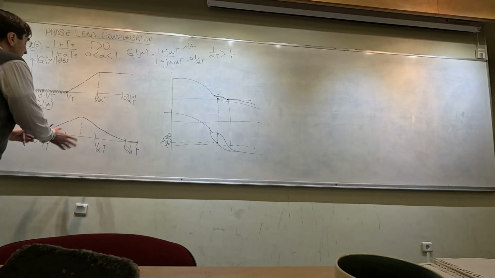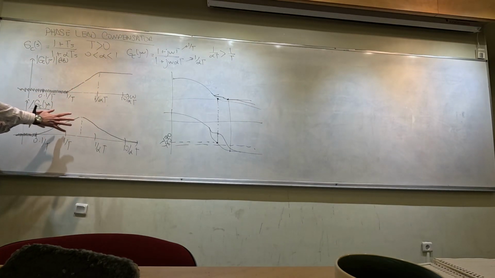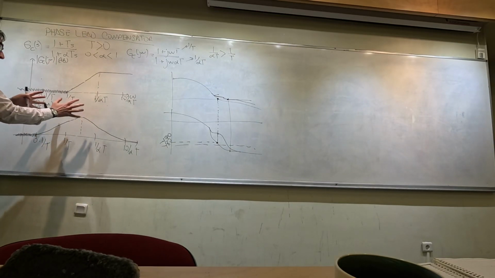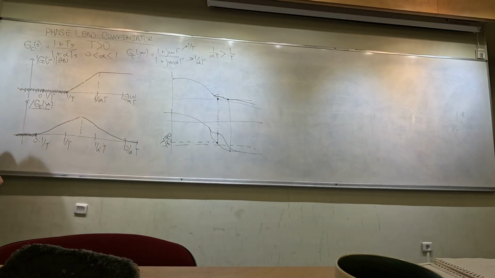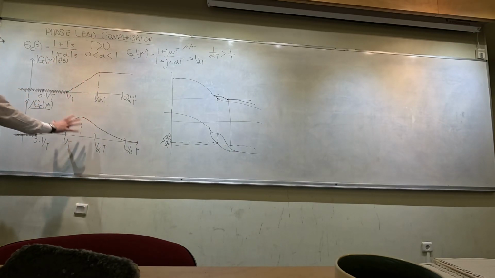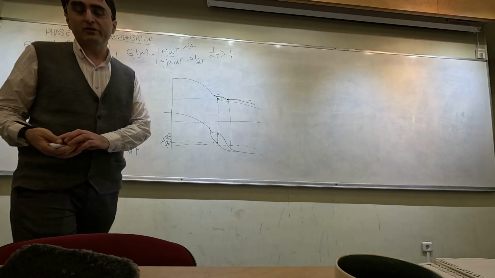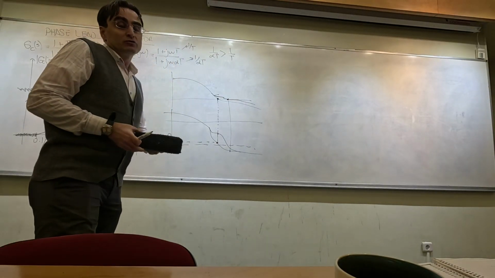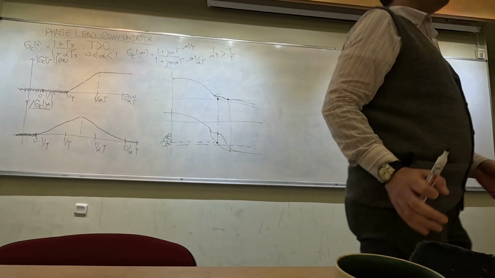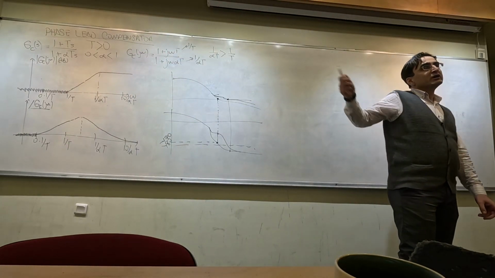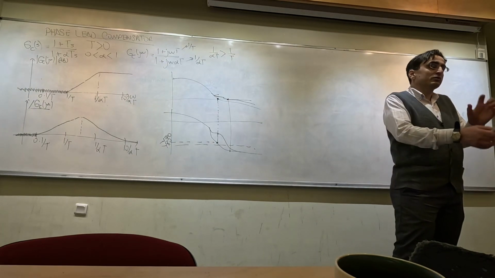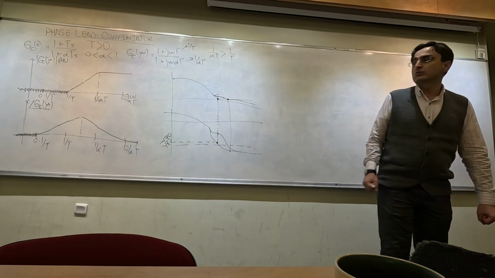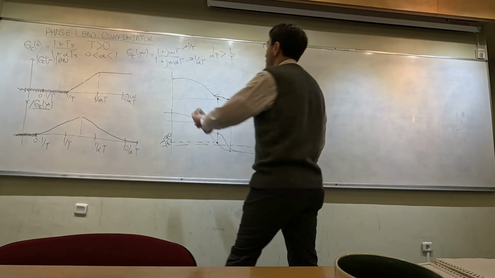Okay? So here we are going to try to benefit from the phase waveform here. We are going to benefit from this phase, but this magnitude is unfortunately going to serve as a side effect in the control design. Okay? We are going to try to overcome this side effect while benefiting from this phase increase from this phase lead compensator. So when we go into the so-called phase lag compensator, we are going to do the reverse. In that case, we are going to benefit from the magnitude, and then phase is going to be a side effect. So the roles will be reversed when we go into a phase lag compensator.